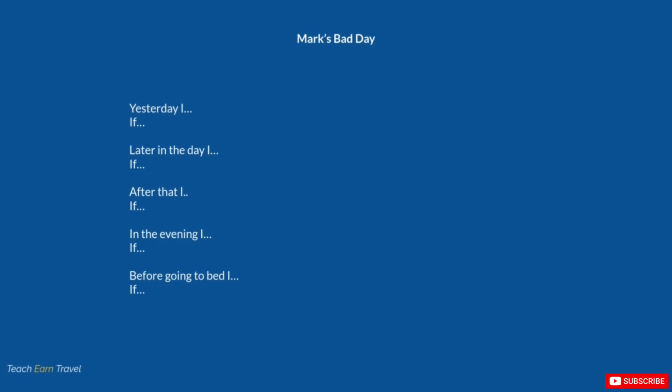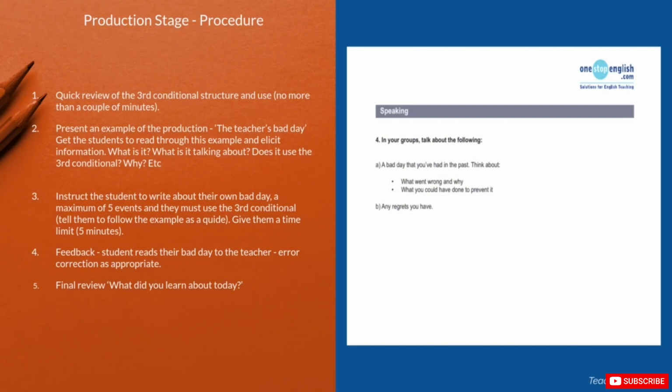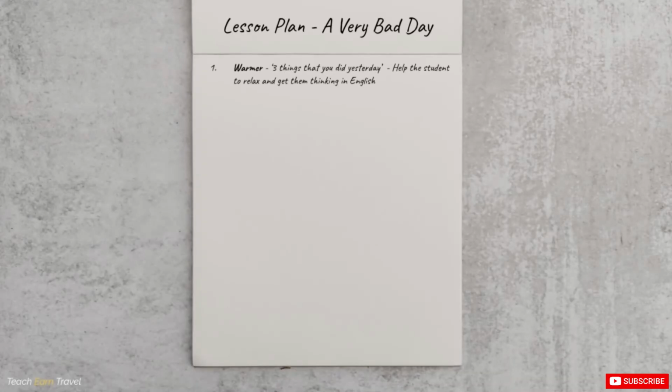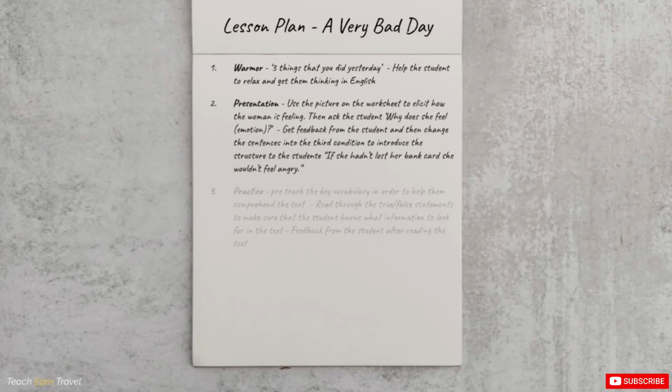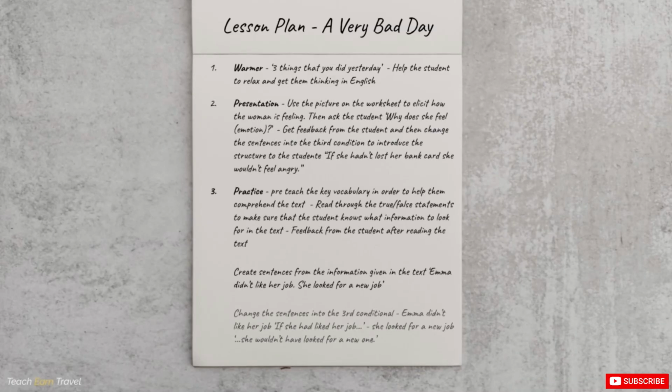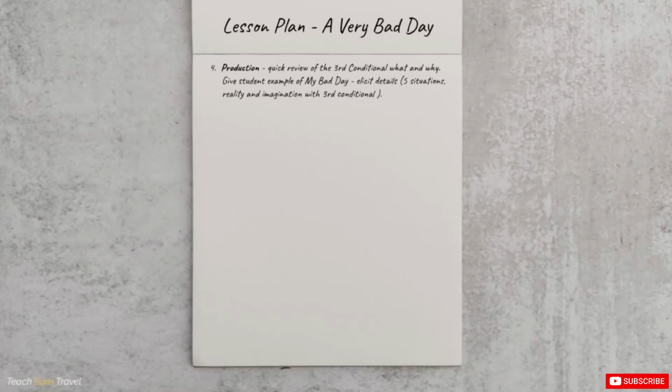And now we just have one more thing to do before our lesson plan is complete. We need to condense the procedure, the notes that we made, and put them onto our lesson plan so they're easy to follow in the lesson. So this was our procedure, not as much as in the previous stages. As we said, this should always be a bit shorter. If we've done our job properly before, there shouldn't be as much to add at this stage. And here was our lesson plan. So we had our warmer, our presentation, the practice, and on the next page, we can add our production.